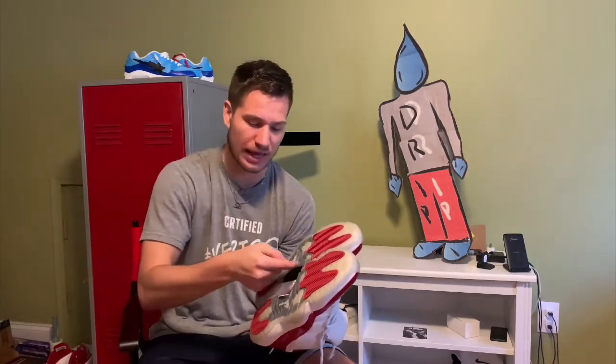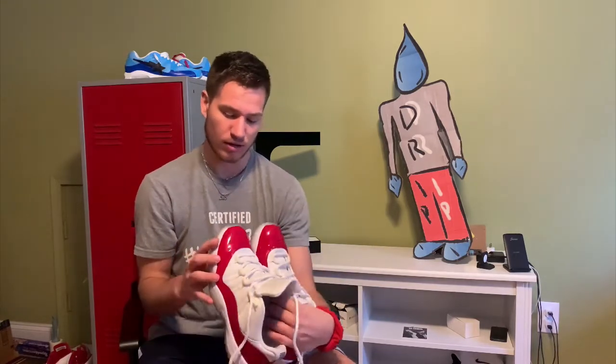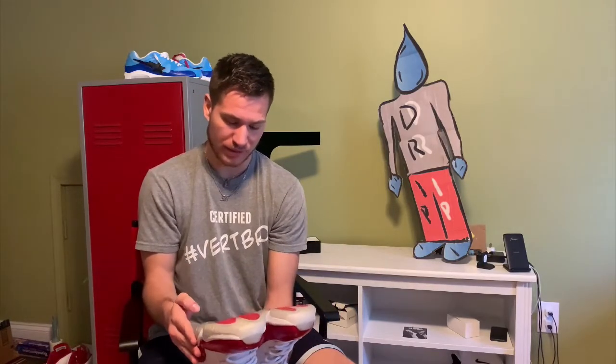Right now they're pretty even — I really wouldn't even go as far as saying one is outperforming the other. They're almost identical. Like in the last one we did, you could actually see where in the outlines the yellow was more than the other, but this one there's no big difference like that. I haven't found a defining spot on it yet. So with that being said, they're pretty even right now. I am going to do another session and check out which one is better, or maybe they're the same.